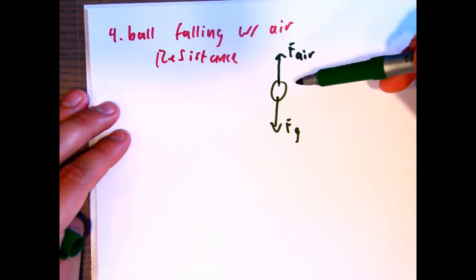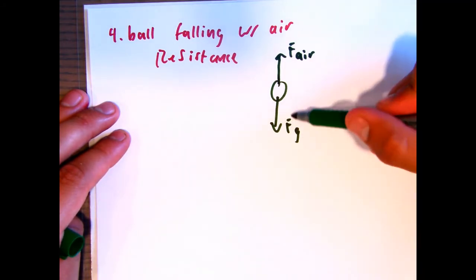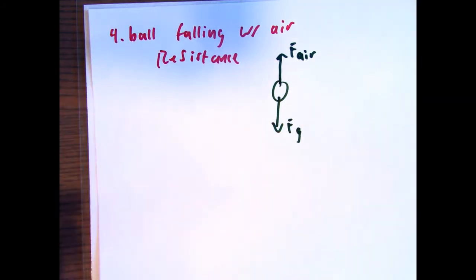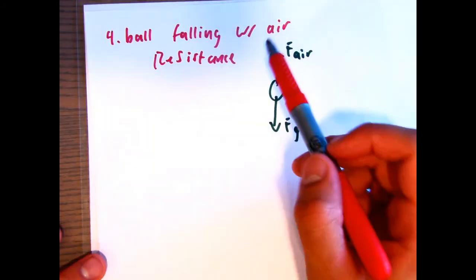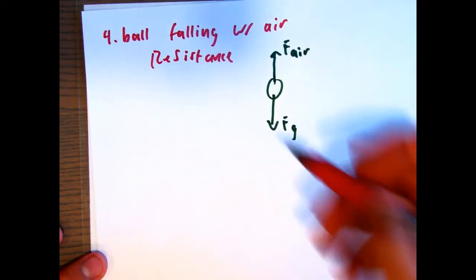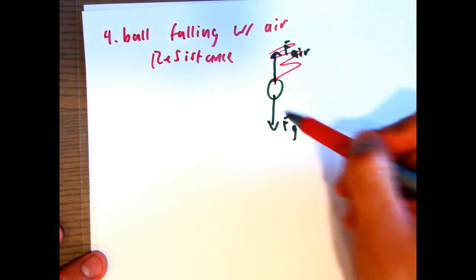So again, if it's accelerating down, then gravity has to be bigger. If it's at a constant speed, then they would be equal to each other. But it just depends on what the problem tells you. I wanted to keep it general to give you guys an example. But again, it can change. You have to read the problem. And if it says neglect air resistance, then you wouldn't even put this part up here. So it would just be this part here.